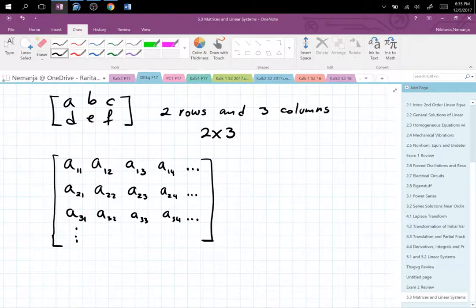The important concept that we are going to consider a lot is the concept of a square matrix, because the square matrix is going to be covering what we had in a previous section. Even when you go to higher order derivatives, your matrices are going to be 2 by 2, 3 by 3, 4 by 4, 5 by 5, and so on.